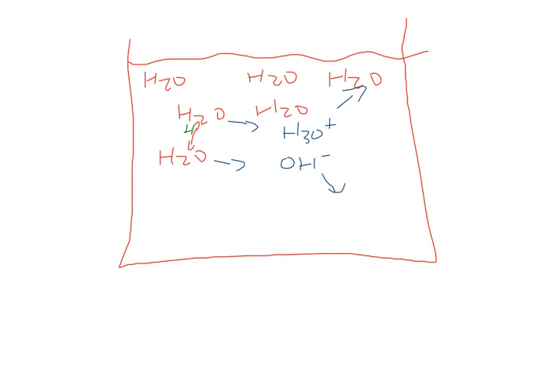This one will go that way. This one will go that way. Well, there's lots of water, right? So eventually this guy's going to run into another random OH minus that's been floating around. Again, there's only 2 of them in every billion. And what ends up happening here is this one and this one will recombine to form waters again. Hence the concept of equilibrium.